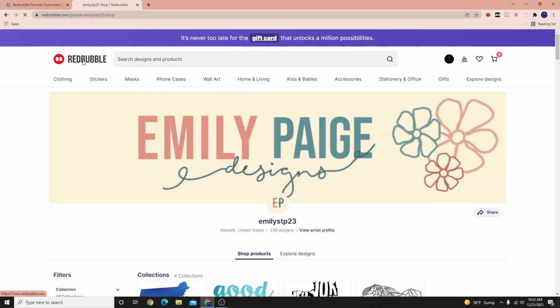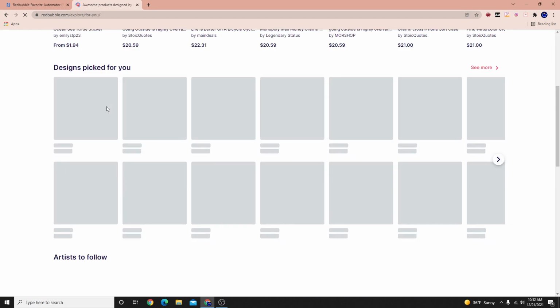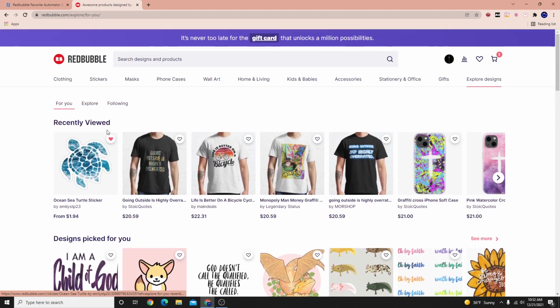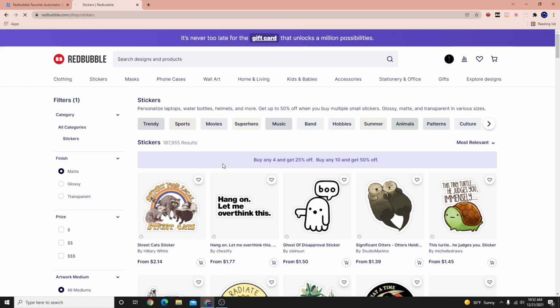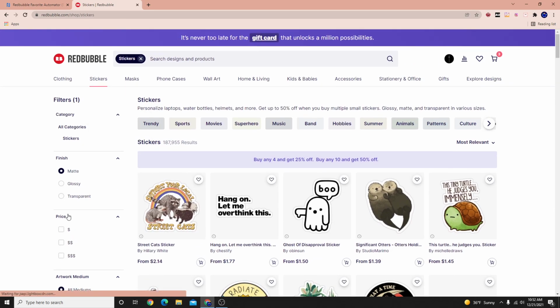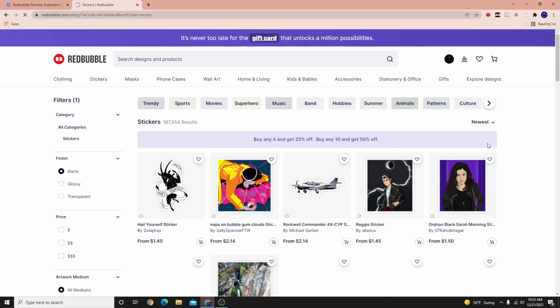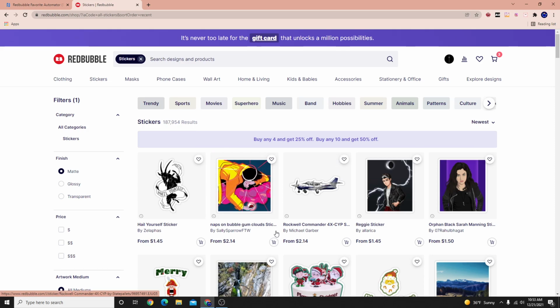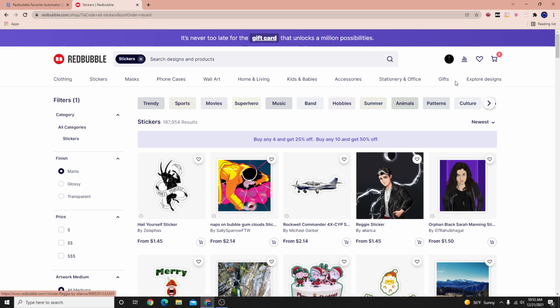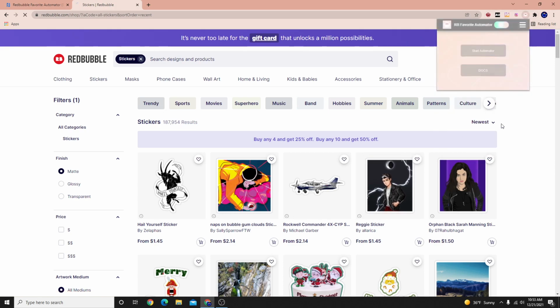Another thing that works is if I click on Redbubble here and I click on these different categories, like let's say all stickers here. I can go ahead and favorite some of these, and I could go over to the newest ones, and the newest ones actually will boost the attention I'm getting from other people who interact with them. Since it's the newest and people know it's brand new, just published, I can turn this off, turn it back on, and it will refresh itself, and then I'll hit Start Automator.